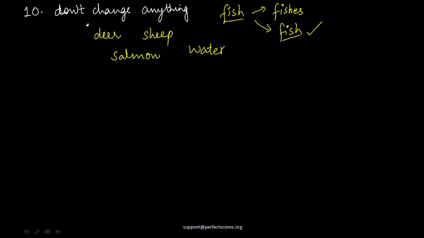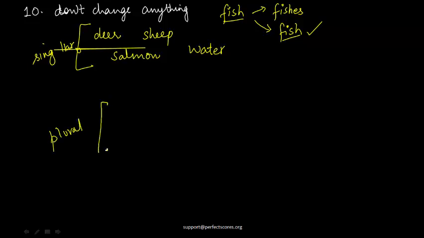Now, these are the ones that always appear as if they are singular. There are others that always seem to be plural. For example, socks. You can never say a sock. You can never say a scissor. It's always scissors. You can never say a binocular. It's binoculars. Similarly, trousers. You have to use them in the plural form always.